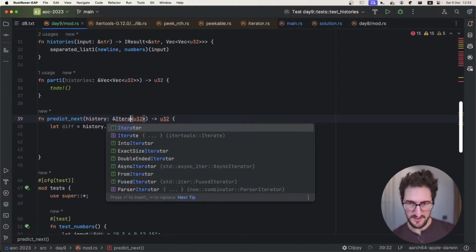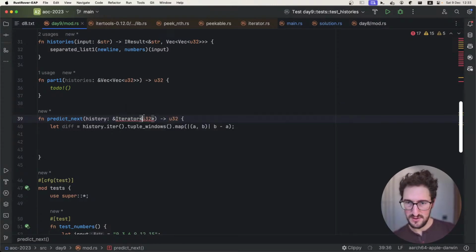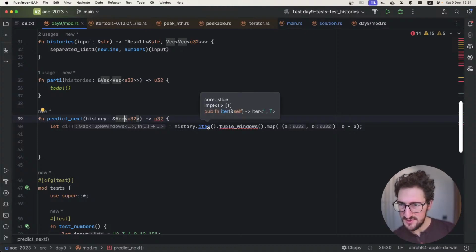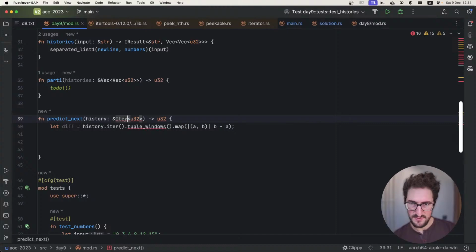So iterator, I32s. What does this look like? This one returns an iter of something T. So if we go with iter, is that a thing?